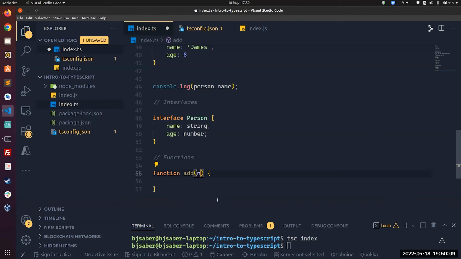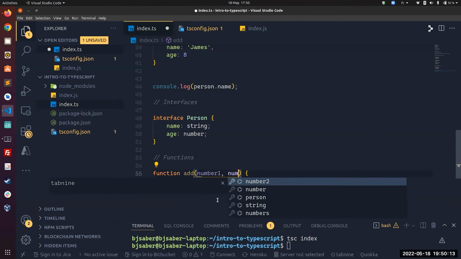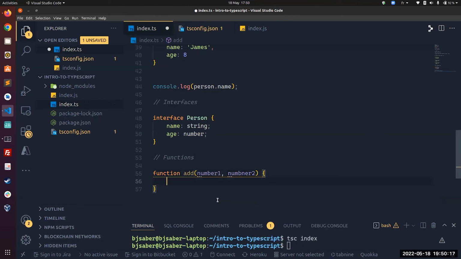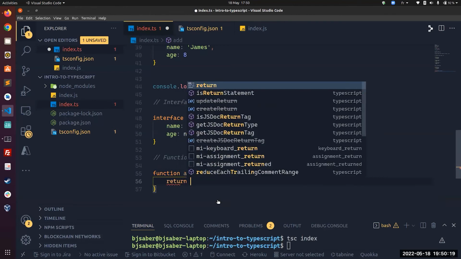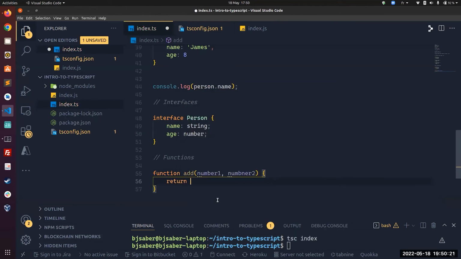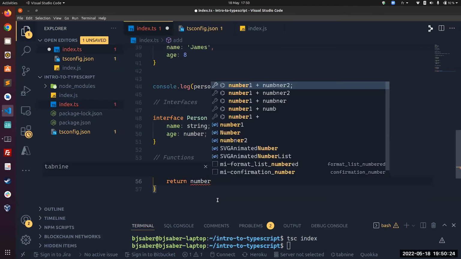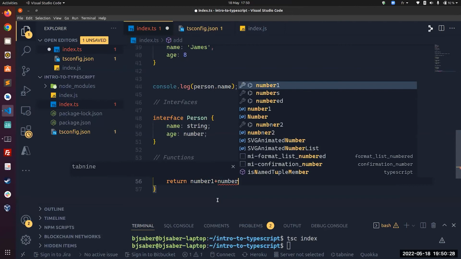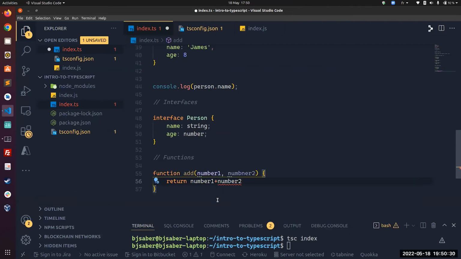We will give it number1, number2, and it will return number1 plus number2. So yeah, there is a typo here.